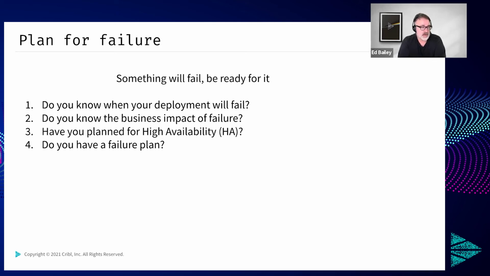You just want to be very careful because it's very easy for leaders to say, we can't lose data. And it's like, that's fine. Then here's what we have to do in order to not lose data. Because as everyone knows, there's no free lunch. In order to have high availability and not lose data, you have to invest.